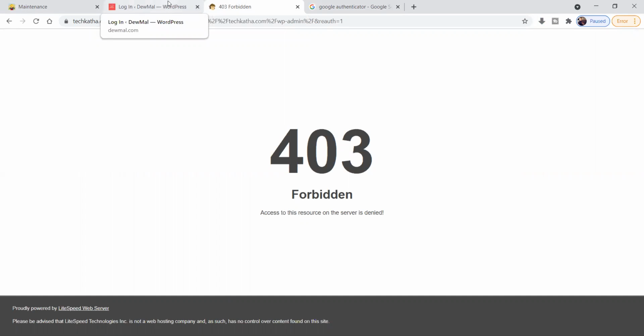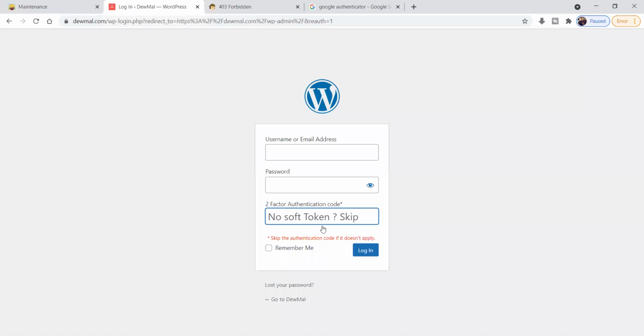Then you have to enter the authentication code and login. Otherwise, you can't login. So there are some steps the site owners have taken to protect from various attacks.